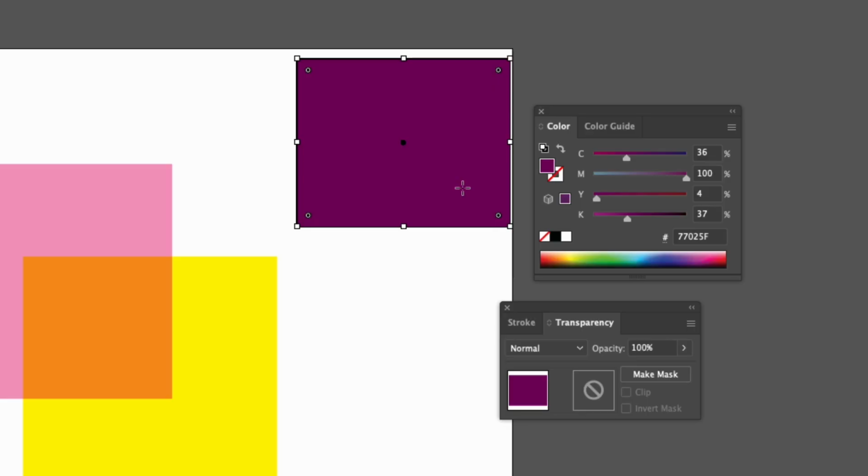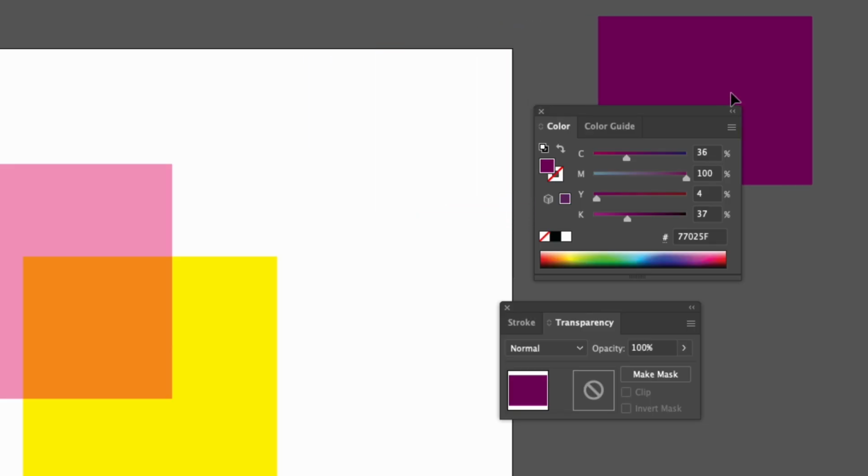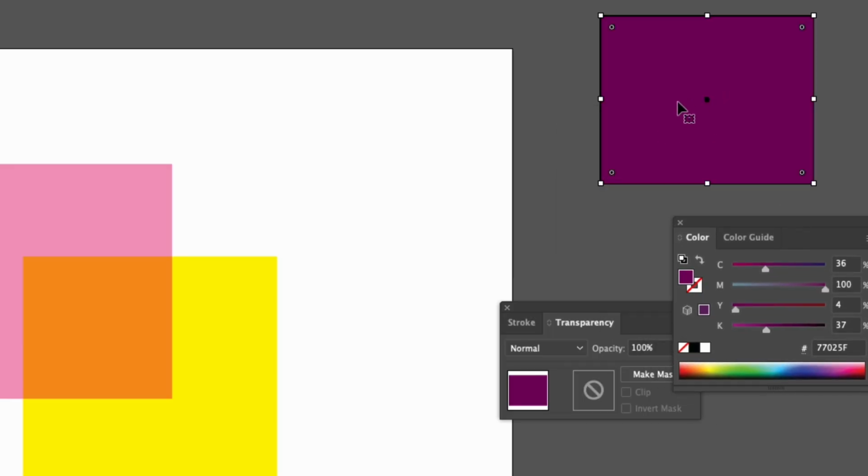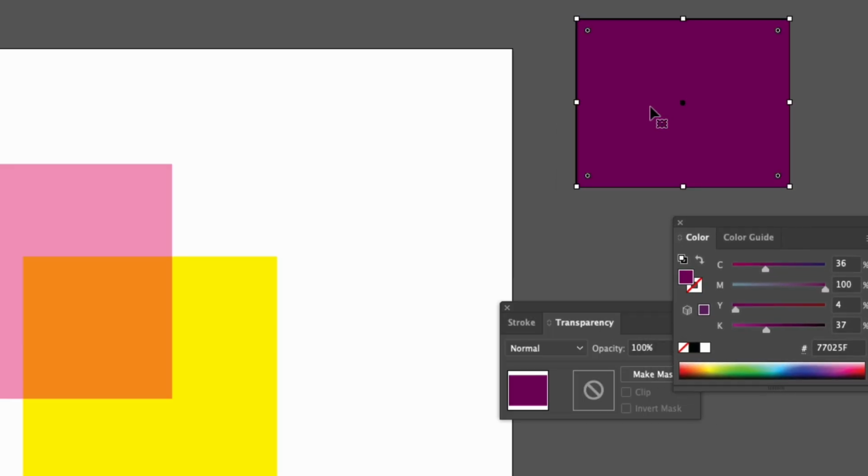Does everybody see that? So it's okay if we do it this way to get an exact color we want? Yeah. If you want to mix the color together to figure out what the percentages are and then reproduce it by overlaying the shapes, that's fine. Just make sure that if you actually have a shape made up of CMYK or more than one color, it's off in the pasteboard area. I don't want it to print. So if I just want to have this shape sitting over here in the pasteboard area as my color mix swatch, my little palette that I'm going to play around with, that's fine.